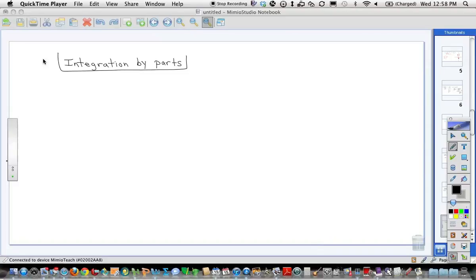Now, it comes from the product rule. All right, so we're going to go ahead and develop this formula. You'll never have to do this again after we do it today, but you'll have to just memorize the formula we come up with. But I'd like you to see where it comes from. So it comes from the product rule, just like u substitution is kind of an offshoot of the chain rule. So the product rule is this.